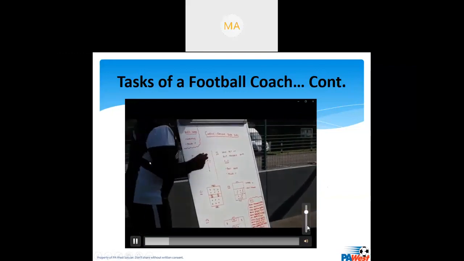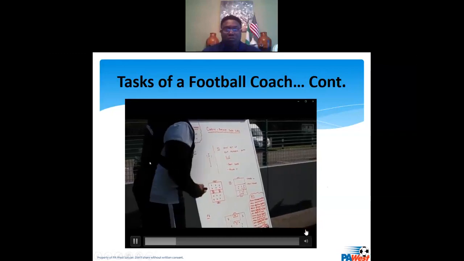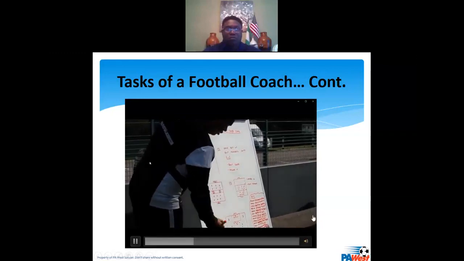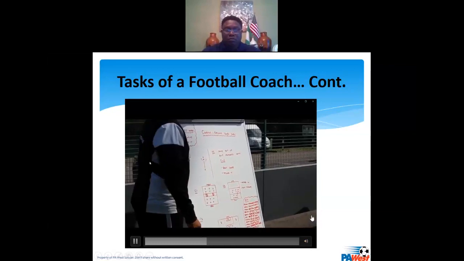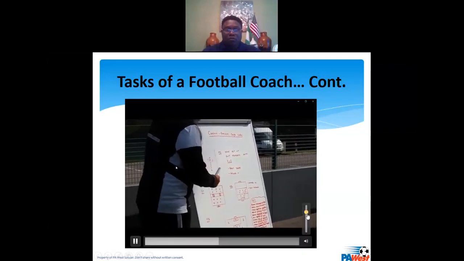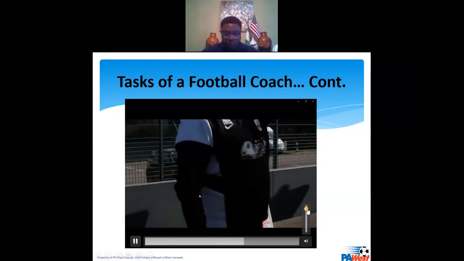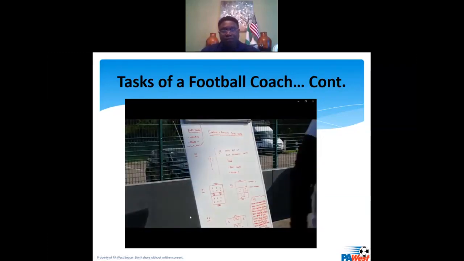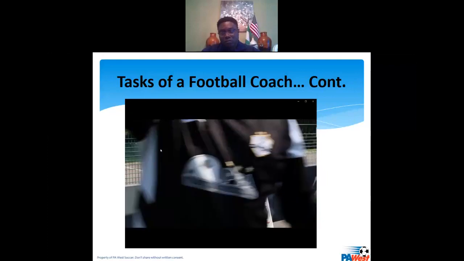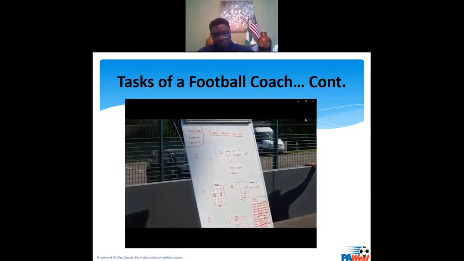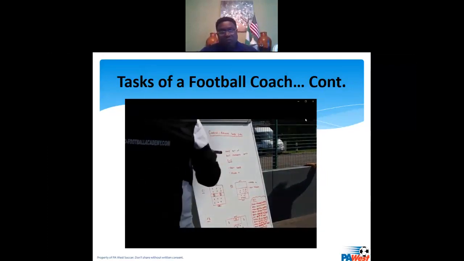P1, P2 obviously stands for practice 1, practice 2, game 1, game 2, okay, and then tactical 1 and tactical 2. So that's going to be the session structure today. With your P1, I've set up 4 different channels. So you'll see channel 1 here with your white cones, then you've got another channel here, then you've got another channel in the middle, then another channel there at the end. Okay? Simple.